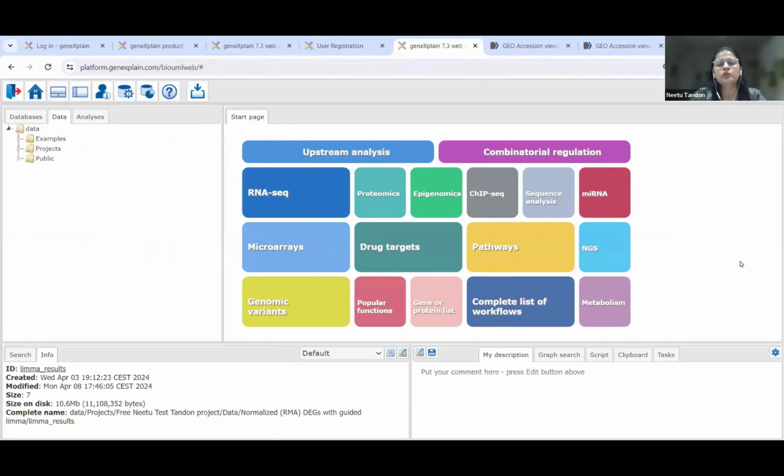Basically, the start page. This is also our workspace. So anything which you open within the geneXplain platform, any method or workflow, gets opened into this space. As you can see here, the start page is divided into a lot of tabs with respect to different types of data. So we have combined different types of methods and workflows for a specific data type.